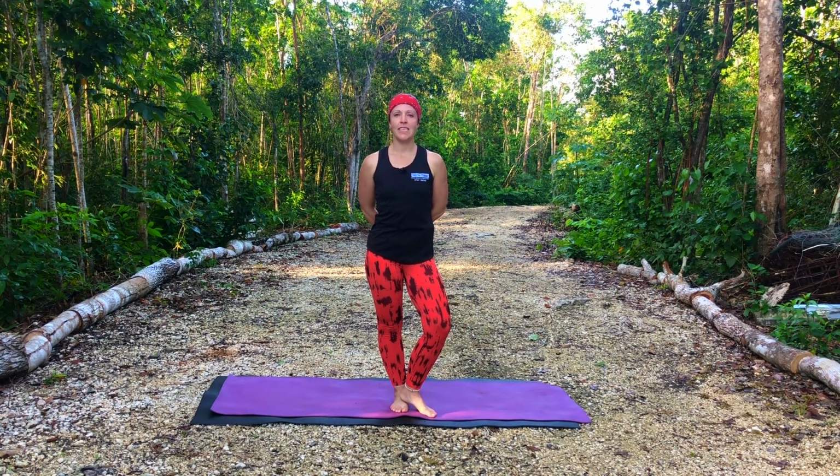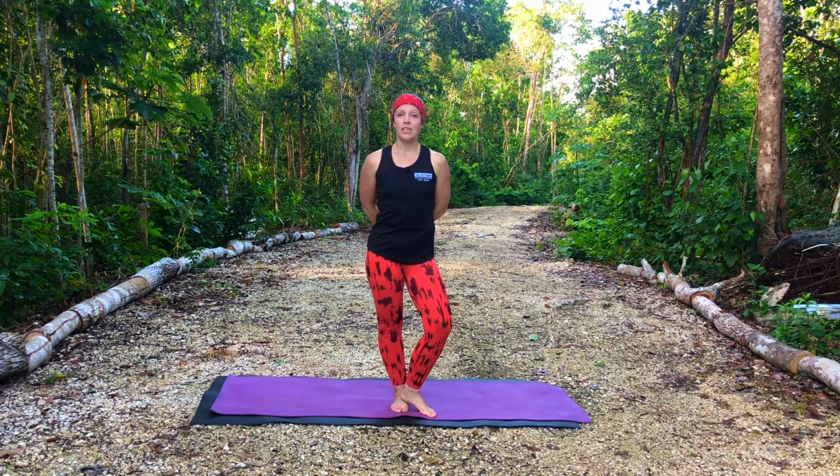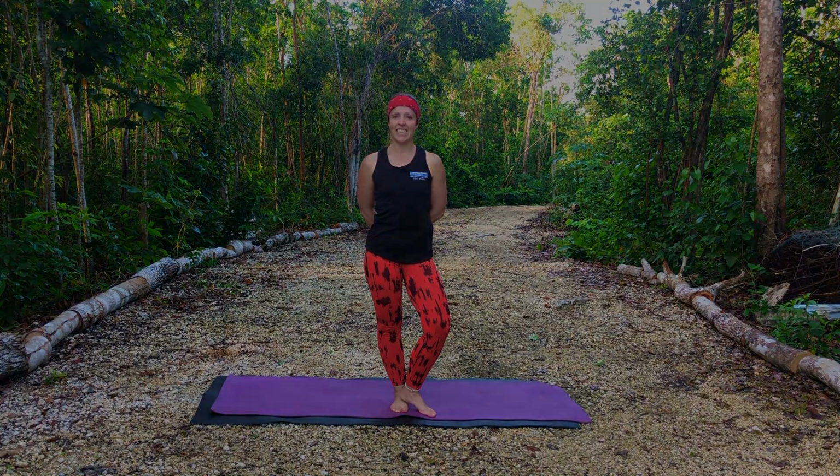Today we're going to be focusing on the abs. So we've got our seven moves and we're going to repeat them three times and it's a minute on each move. So clear some space, make sure you've got water to hand and let's get started.